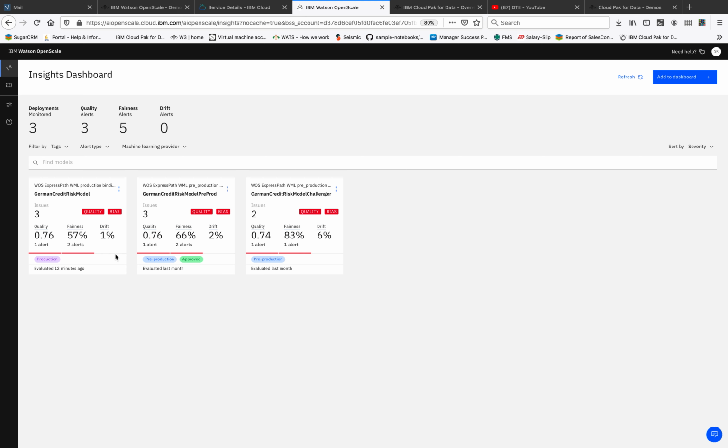I can see that there are some alerts coming from this model, and there are basically three parameters being monitored. One is the quality of the model, there's the fairness of the model, and the third one is the drift of the model. Now these alerts indicate that the model is not fair, so there is a bias in the model. So let's look at the fairness of the model.